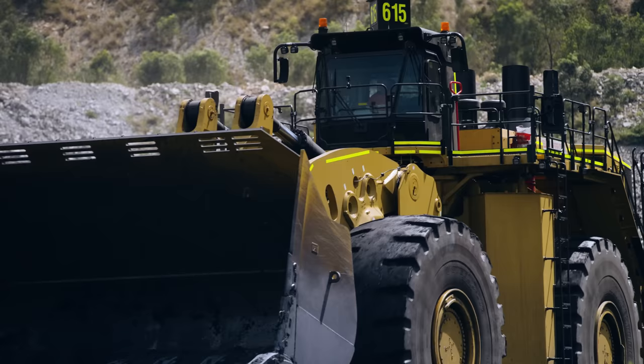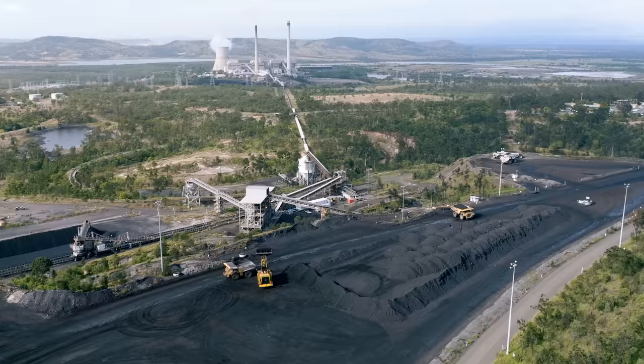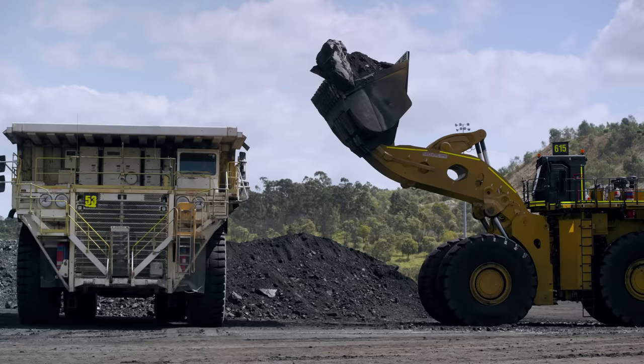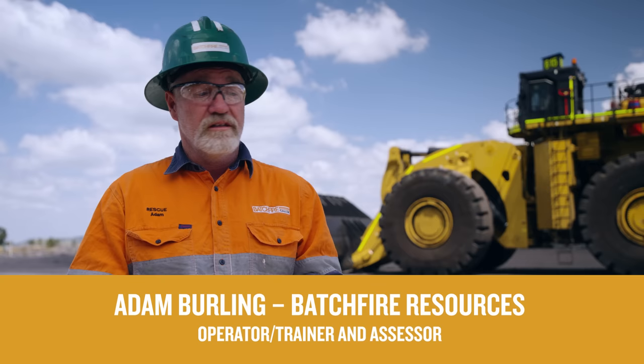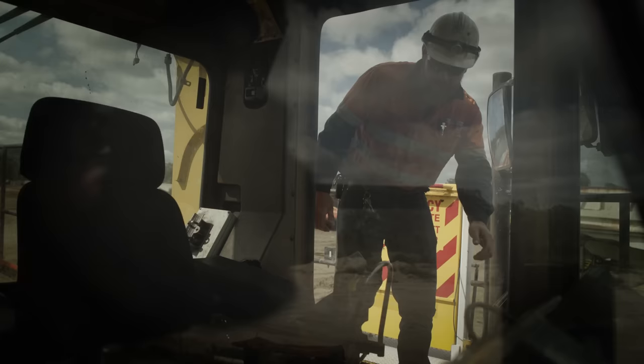This is Batchwise's brand new 994K, delivered by Hastings D-Rings — a beautiful piece of machinery. The cab is wonderfully comfortable and spacious. The machine itself delivers great performance and power. It's been configured especially for us with our coal operation, so we have an oversized bucket on there — 40 cubic metres. It's a very capable machine; it's fantastic.